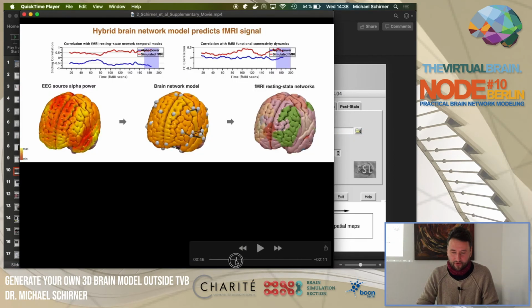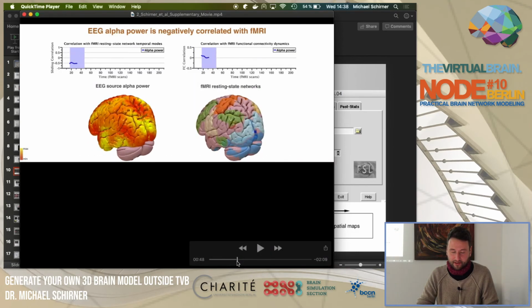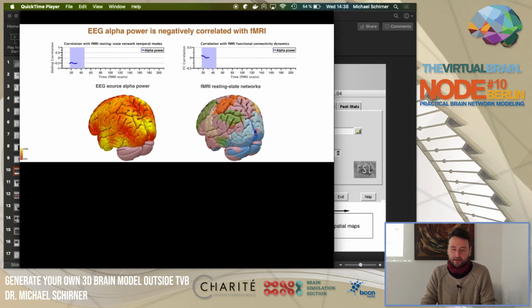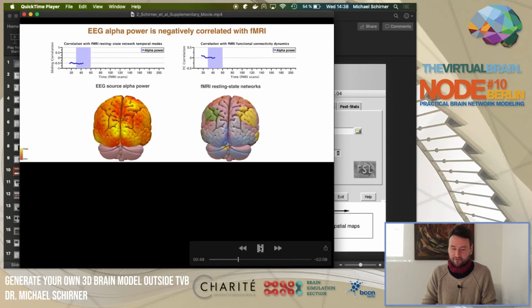Resting state networks are quite an important finding of neuroscience of the last decade, maybe, or even earlier. So when you put people and animals and so on in an fMRI scanner and they just lie there doing nothing, then always the same set of networks pops up, and we have this slow waxing and waning, one could say, of their strength.